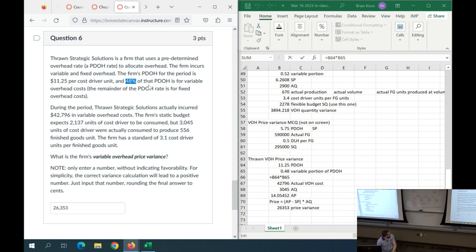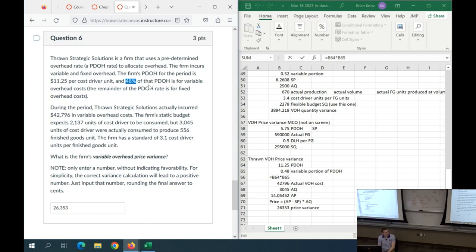Now, it's an extra step. That particular one, I want to note that it's an extra step I'm putting in there. That doesn't have to be there, but it actually is kind of reflective of what companies are doing in practice: to take overall overhead costs, whether they're fixed or variable, and just allocate them based on these rates if they use the traditional absorption costing method. And then they have an overall PDOH rate, and a certain portion of it is for variable costs. And it kind of makes sense to have you get the standard price, the SP, by calculating it out of the PDOH rate times the percent. At least to me it does. Maybe it's not very nice.